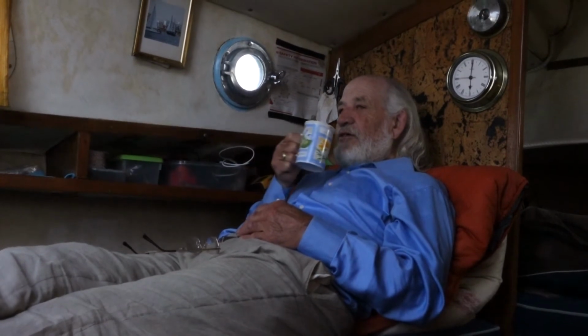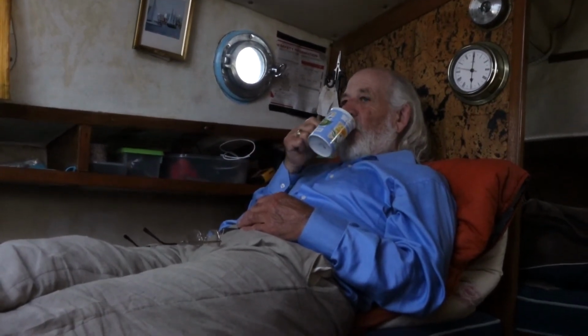Dealing with the anchor, well, the anchor work really takes it out of me. It's the most strenuous of all, so difficult, and not really designed to work with anchors on that foredeck. It's not like a fishing boat. So I'm just recovering really. Just decided to have a little snack and a cup of soup.